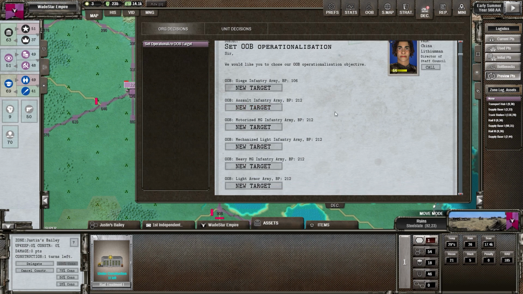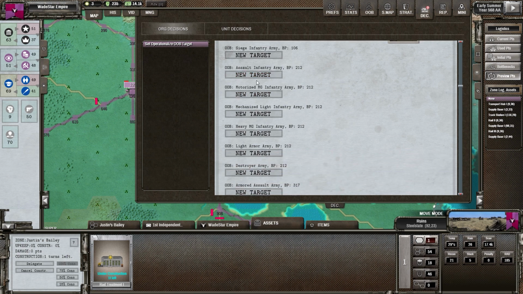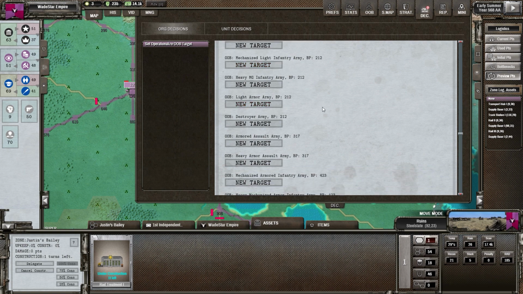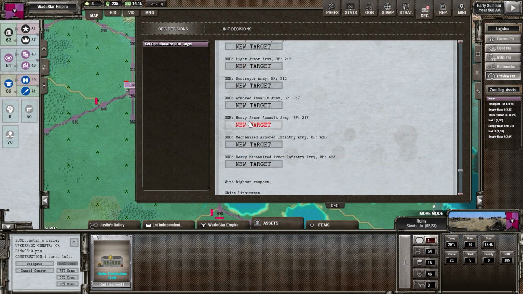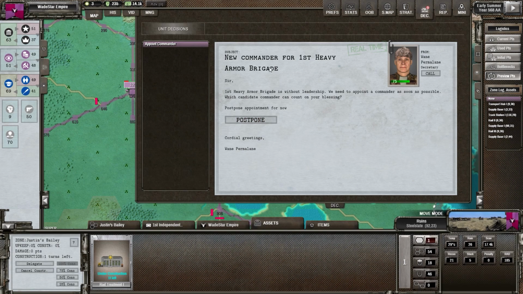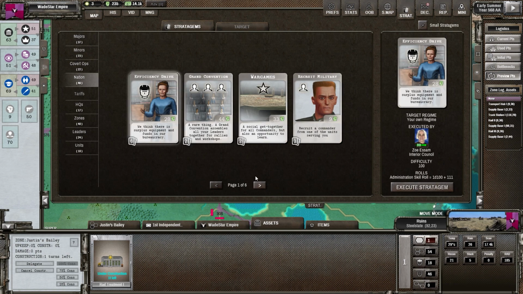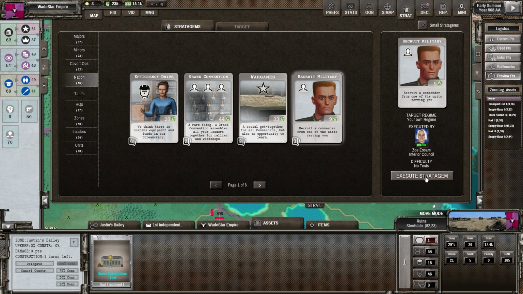Siege infantry, assault infantry, army. I'm not sure what that one was, but light armor army, destroyer army, heavy armor assault army. Why don't we? Our heavy armor's good, so let's go for it. Yes, sir. Okay, now we need a leader. Okay. Recruit military, I'm going to say. Yes, sir.